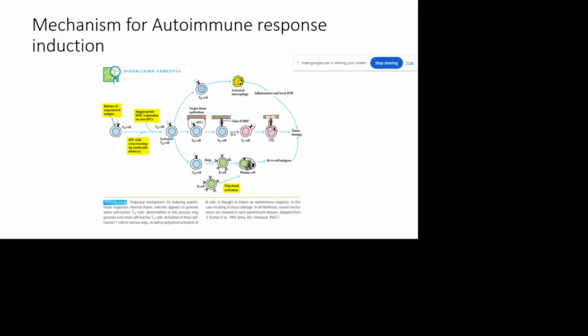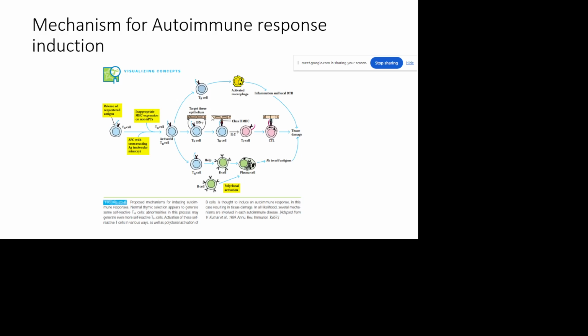So okay, but in the normal case it won't react, because in the normal case the TH cell would not be activated and would not secrete IL-2. In the normal case there would not be any production of class 2 MHC and antigen presentation by class 2 MHC, because it is a non-APC. So in the normal case there should not be any antigen presentation by class 2 MHC. That's why the helper T cell should not be here.